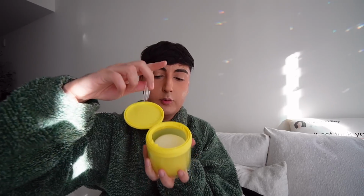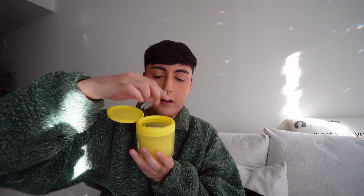I also got a restock of the Mixsoon Bean Essence. I actually really liked my first bottle. I noticed like a big difference in the softness of my skin overall. I need to do a full skincare routine for you guys so you can see all the crazy stuff I use. But I also got from the same brand, Goodal Vitamin C Toner Pads. I've been using these every day. They're so good. What I love about these toner pads is they come with these little tweezers that fit perfectly right here. So you can use these as a little sheet mask treatment. Of course, love me a sheet mask. Thank you, Madison Beer, for putting me on to them.